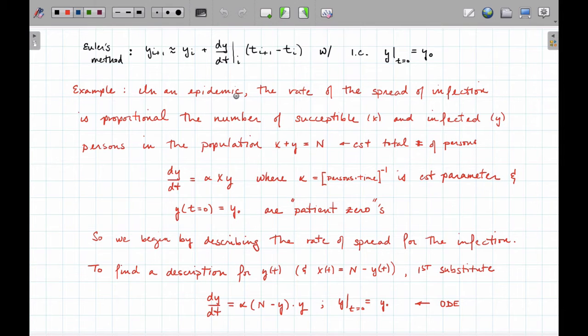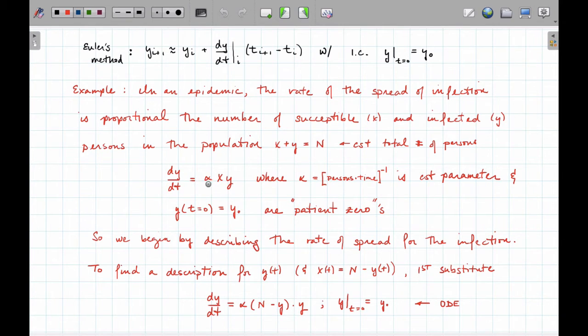In a pandemic, the reason that this Euler method is useful is that what we know is not how many people are going to eventually be infected. That's not actually what we know at first. What we do know is that the mechanism by which people get infected is interactions between the uninfected population X and the infected population Y. We're going to take a very simple model where we're going to say that the product of X and Y times some constant of proportionality gives us that rate of infection.